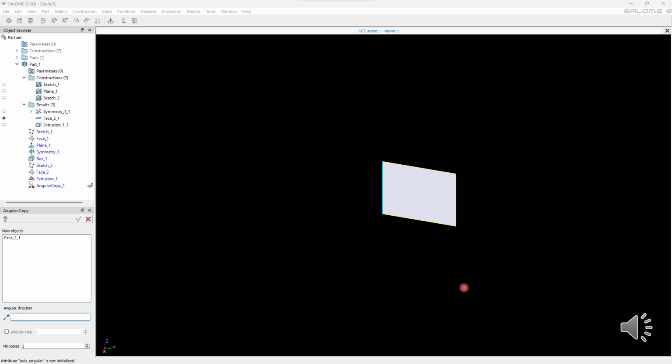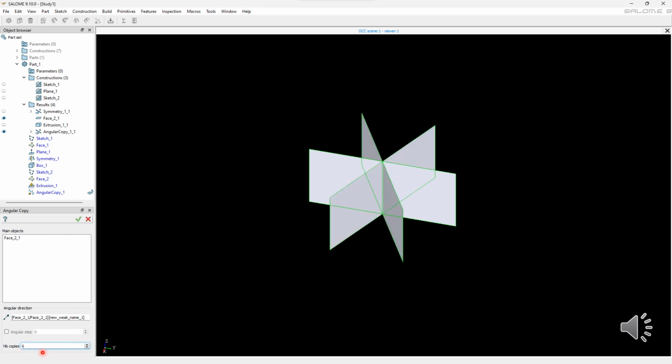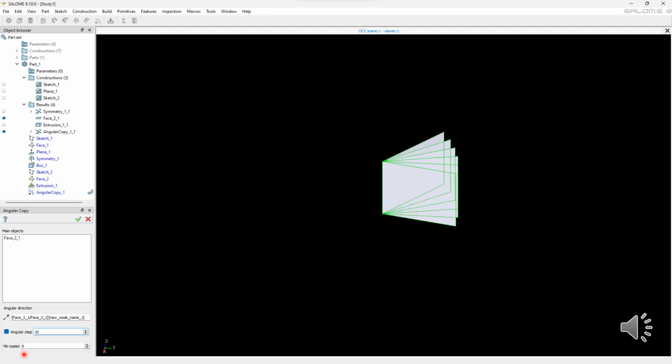I will select this edge from this face as the axis to create the angular rotation. Here I have entered 2 and we got 2 copies, and I'll change to 4 and finally 6. Here I have set the angular step to 10. Now I'll click the apply button. The angular step is the distance between these two faces.